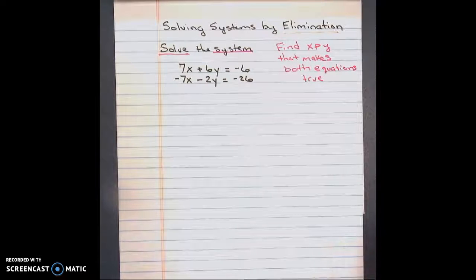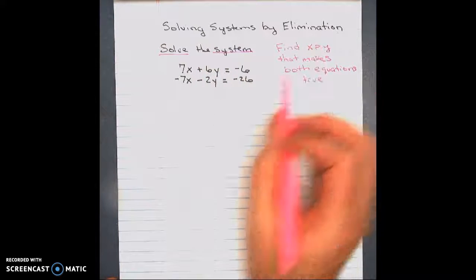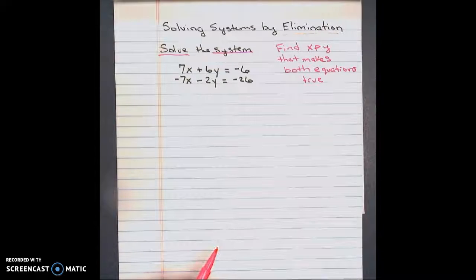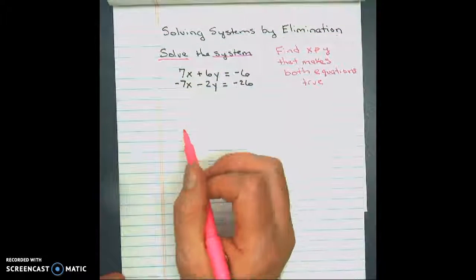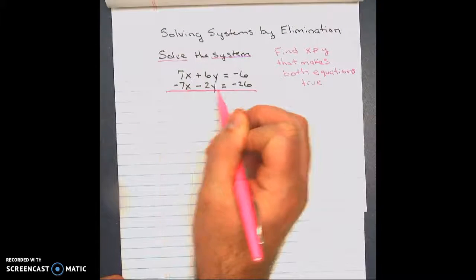The process of elimination is a pretty quick process, and it basically uses the addition property of equality. It allows us to eliminate one of the variables so we can solve for the other one. And the most basic process, let's just do one real quick and then we can explain it. The most basic process is this. We're going to combine these two equations together.